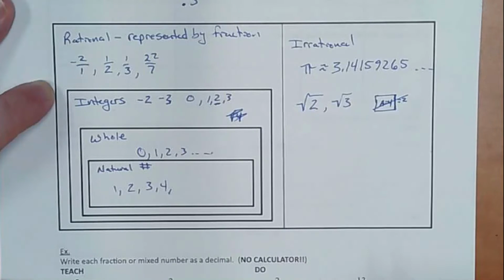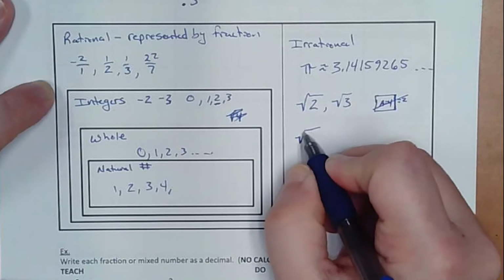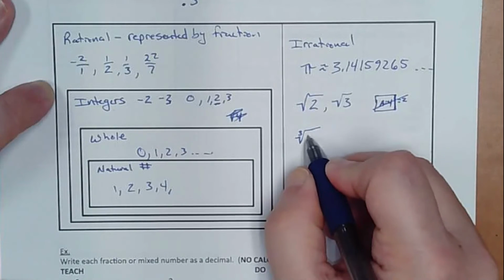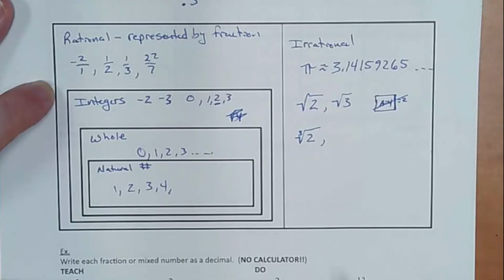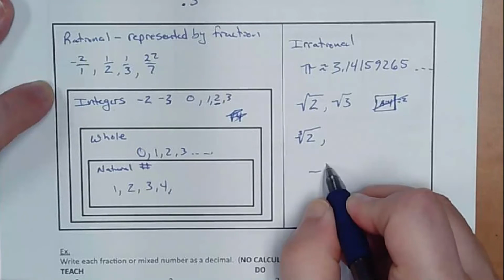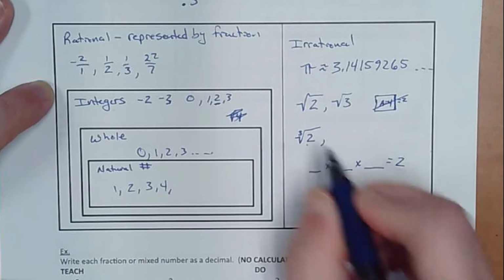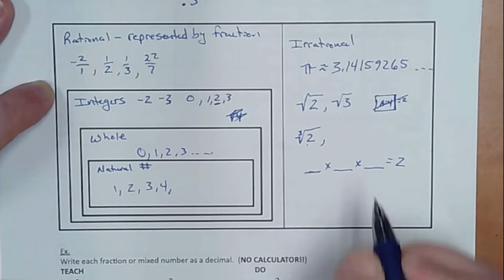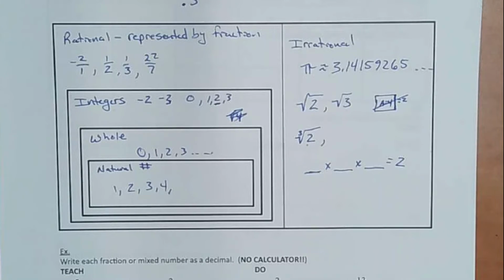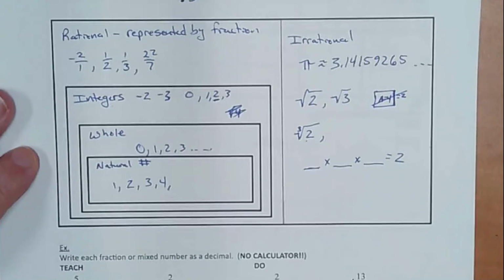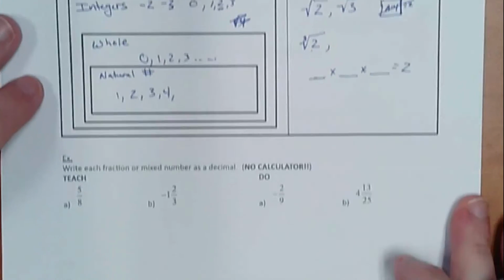We can also do cube roots. Same idea, but with cubes. You see that with a little 3 in there. I'm looking for a number times a number times a number that equals 2. That's what this is saying. And there isn't a whole number. It's some goofy, weird decimal. If you punch it into your calculator, I don't know what it is off the top of my head, but it's something pretty small, like 1.2 something. It goes on forever and doesn't repeat. Those would be irrational numbers.